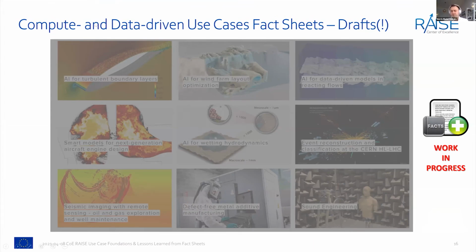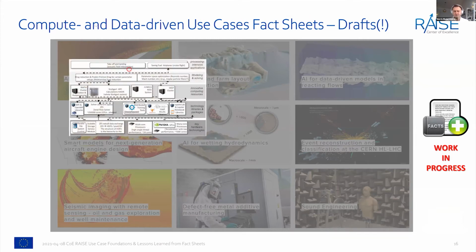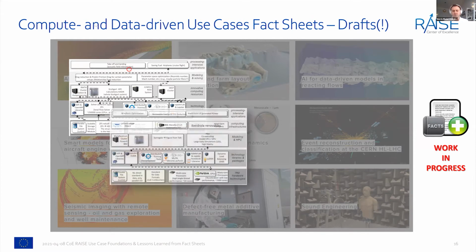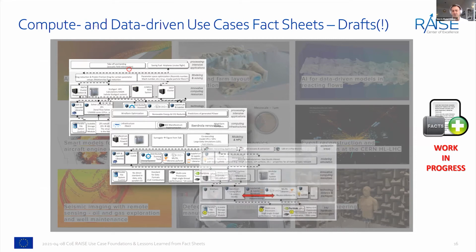And now when we were going through all the different compute and data-driven use cases, you see it's not so beautiful in the beginning, right? So these are all work in progress. These are drafts. We have been through all 9 to really understand, in the first iteration, what are the major needs? What are the systems they already work with? What could be potential AI models? What could be potential libraries to use? And you see lots of work is still to be done, but we have started the project.